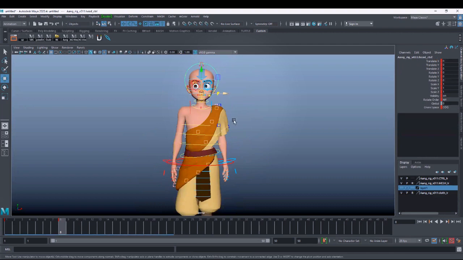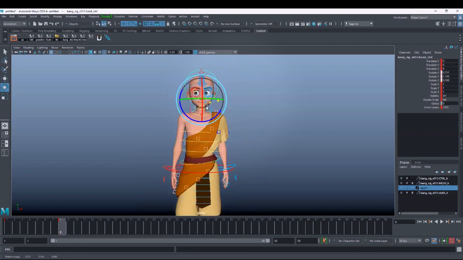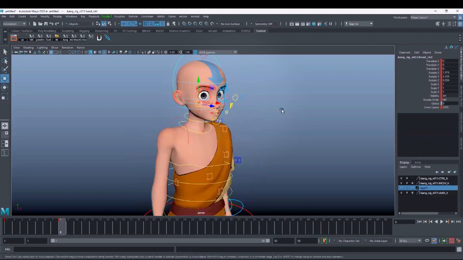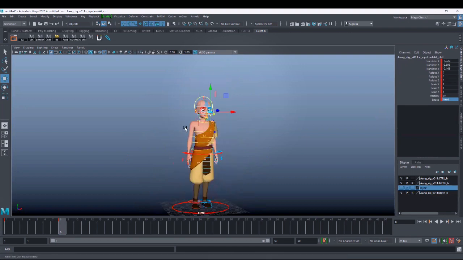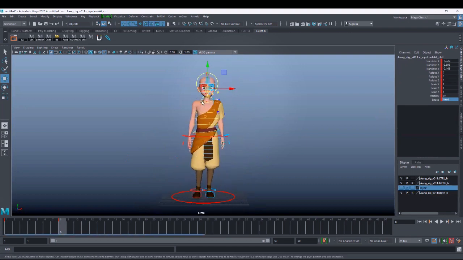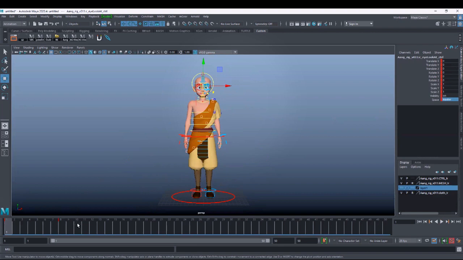So this is it. I can do some changes on the head part. Okay, and I'll do something related to head. So this is the thing. Now you see this pose is registered at frame 8. Now the slider is on it. That's why whatever changes I make on the character will register on that particular frame. It will not get registered on the first frame, right? So first frame is different. Eighth frame is different. Now you see, if you move this time slider, you see the animation happening.